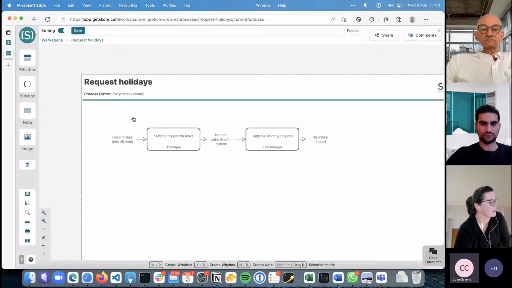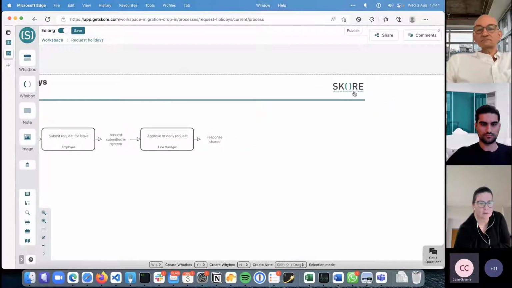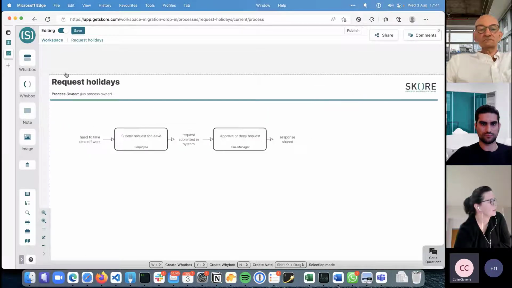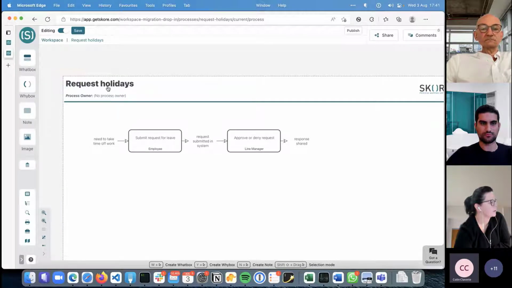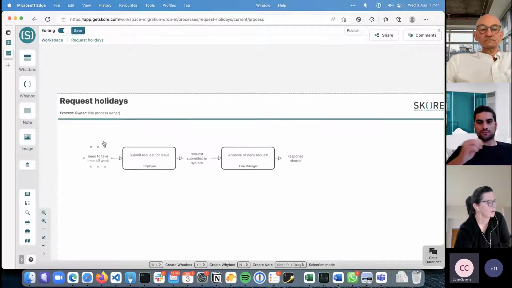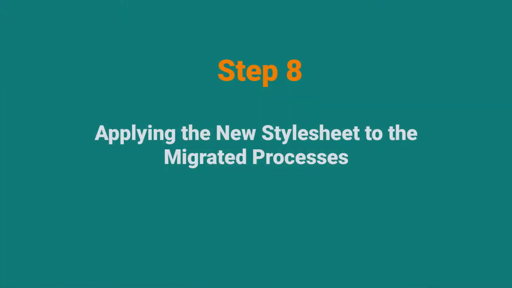How do you know what is the Spinnaker diagram template and what is the legacy? The Spinnaker diagram template cannot be selected. It's like invisible in your background. It's there, but it doesn't react to your mouse. You can try as much as you want to try to select it. You can't. It just doesn't react at all. So this is why it's fairly safe. If your process has drill downs, you'll need to do that on every single diagram. Okay.